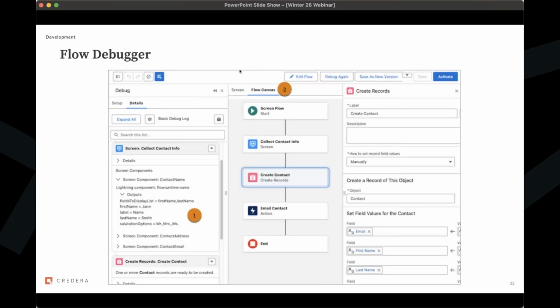The debugger has been updated to display detailed run information about the flow, its actions and screens, and allow you to switch between the flow runtime and the canvas without leaving the debugger. And also to debug Lightning Web Component and Aura local actions introduced in this release in the context of the screen flow. So you can see the details of an element, marked with a 1, even though you're still viewing the screen and the canvas. And you can also use the tabs marked with a 2 between screen and flow canvas to switch between those two items.